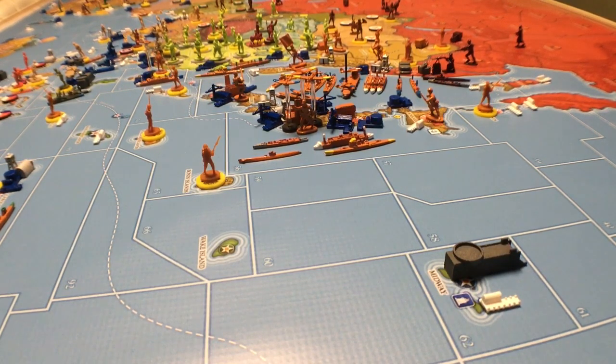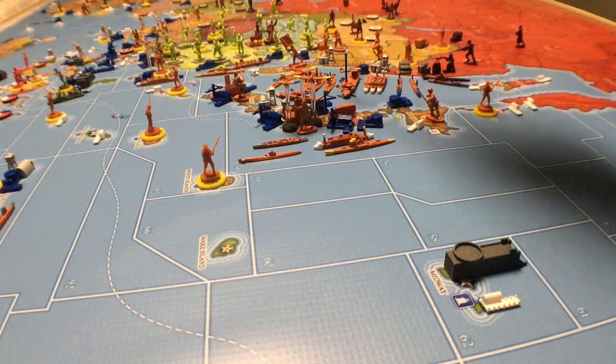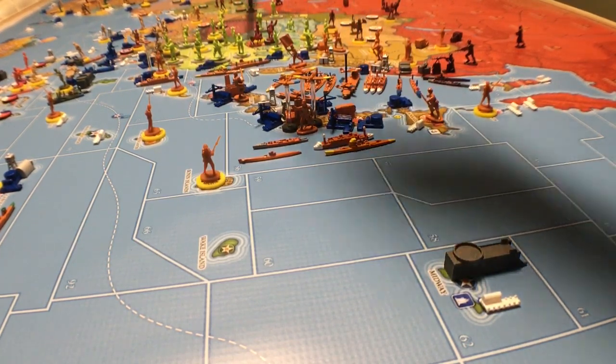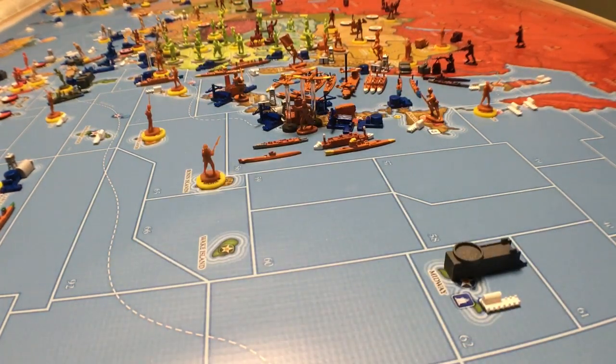Now, the other way you can use them, other than going out 4 spaces, is in this C zone here, the ones surrounding the islands of Japan, and this C zone here, the one where Okinawa is. If somebody is trying to do an amphibious assault on you there, then you would hit them on the shore bombardment phase of the amphibious assault.